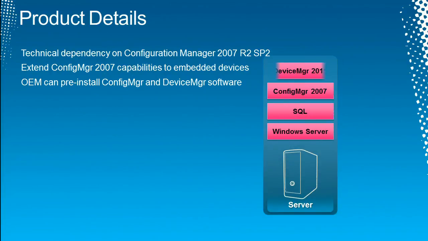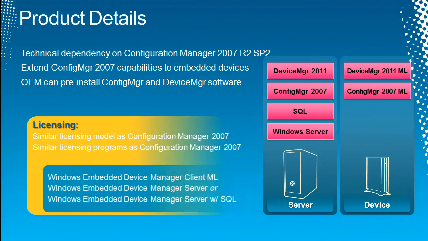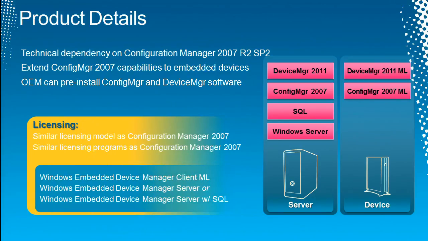So a question that is likely coming up is, how do I get it? This is a similar licensing model as Configuration Manager 2007 for those of you that are familiar with that. So you'll have a Windows Embedded Device Manager client license. You'll have a Device Manager server license, or you'll have the Device Manager server with SQL. And so you have something for both the server and the client device.